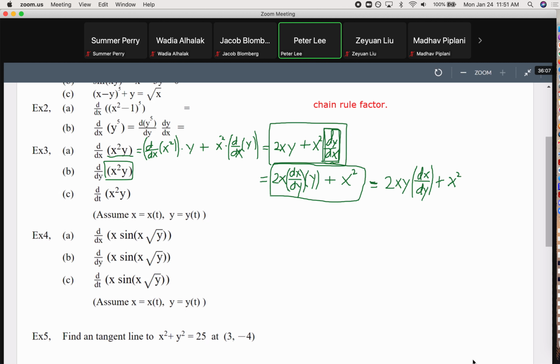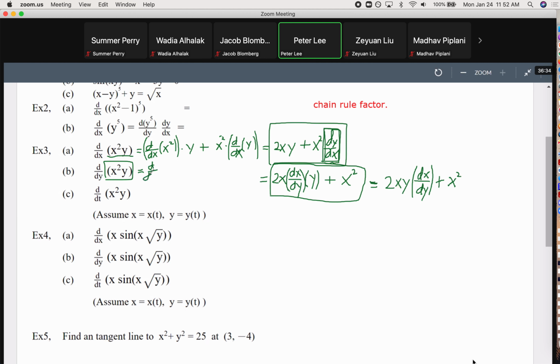These problems, if you do them correctly, it doesn't take that much time. So the question is, can you go from there to there directly? If you can, just do that in one step, and you don't have to give me that one step. So in this case, for example, 3 part B, you can just give me 2 steps here, and that will suffice. But if you're not clear about this, then we will slow down one step, and this is what we'll do. So we take the derivative, apply the product rule.